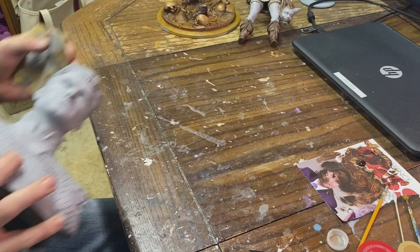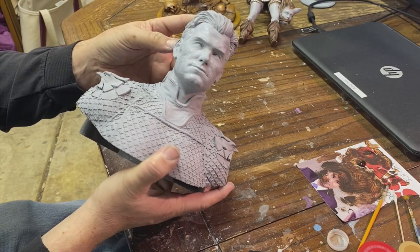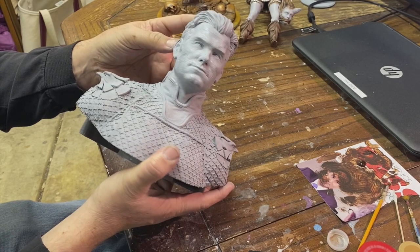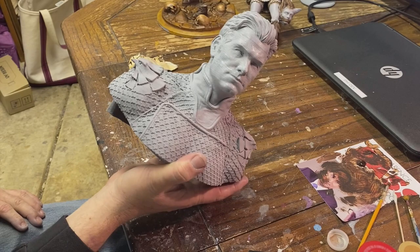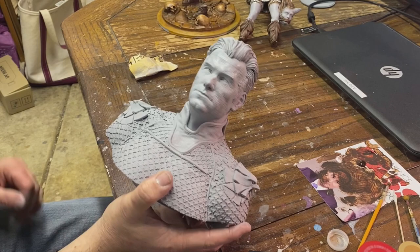At this point, you'll notice there's some discoloration because some of it has been smoothed down to see the darker gray of the PLA underneath, and some of it's more built up where it's the filler primer. So what I'm going to do is actually take this over and spray it one more time, just to give it a light coat back over his face and help me see if there's anything that still needs to be smoothed out, and really verify that everything is totally smooth and ready for us to start painting.